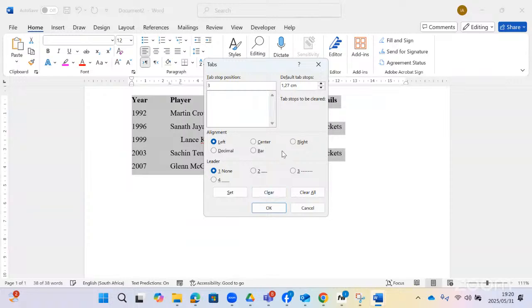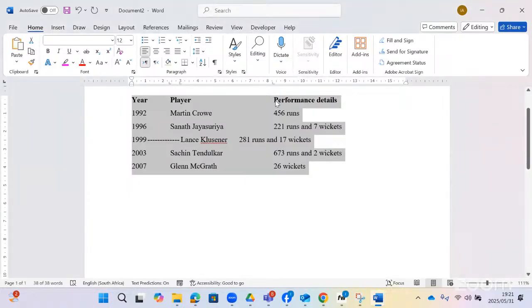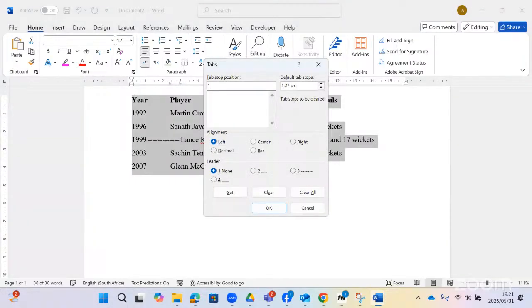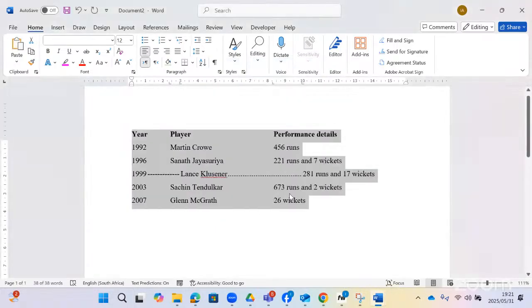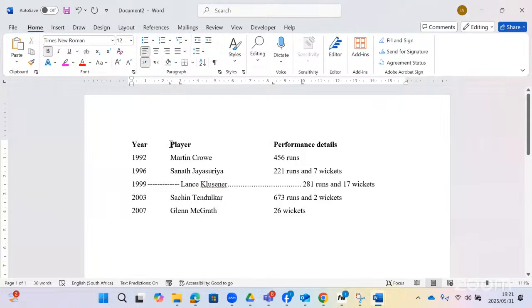And then if there's a line that's going to be there, you select the line. And then you set it, whether to be left or right. So the question will tell you, then you set it. And then you go there again, let's say to 9 centimeters or 10 centimeters. And then also a line in between, you set it. So now here, when I click on it, it must go to the 3 centimeters with the line in between.